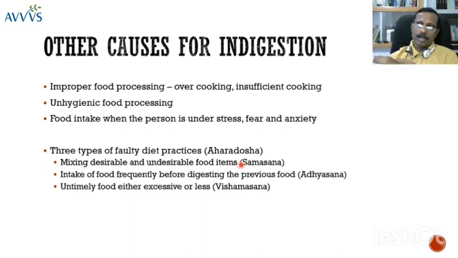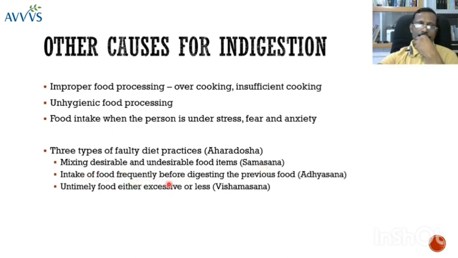Some persons will have an allergy to some food items, or not all food items are equally compatible with all types of personalities. So if you mix food ingredients which are desirable to a person with some undesirable ones, for example, if somebody has lactose intolerance, preparing a food item by adding milk will be samasanam, because they use some items which are desirable and the milk is not desirable. If you prepare a payasam or a fruit salad with these milk items, this will create problems. That is called samasana.